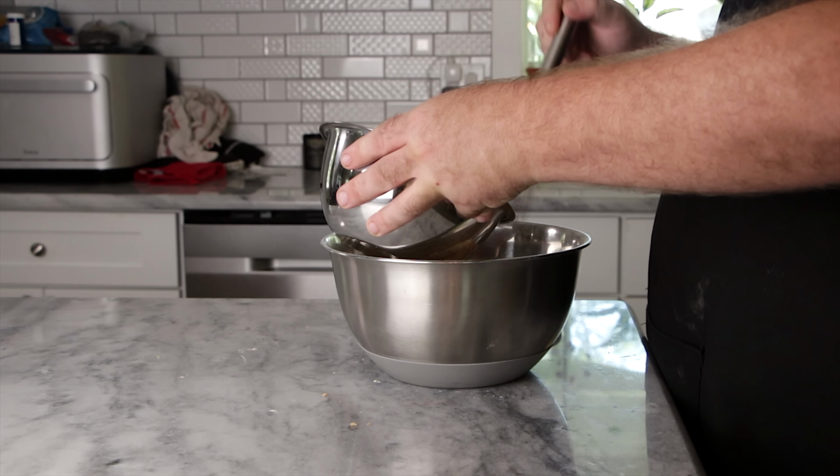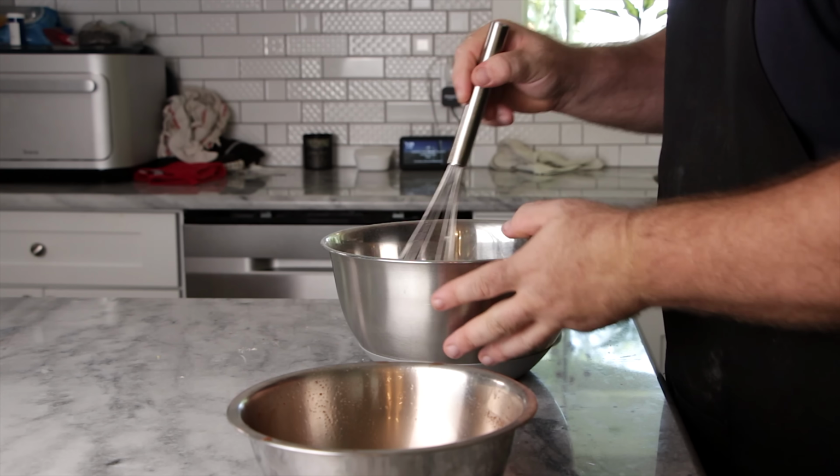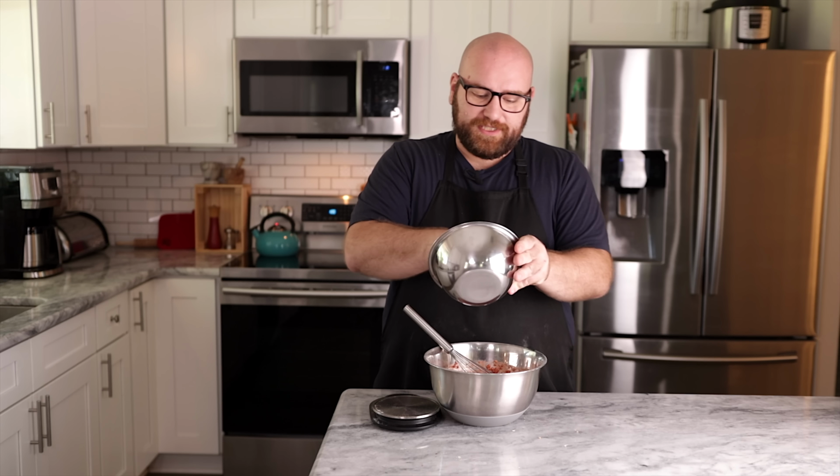Now at this point, we're just gonna add our liquid ingredients. We're just gonna give this another whisk. And then let's just make sure that this is nice and combined and should be a fairly wet mixture. Also, I wanted to add that if you taste this wet mixture here, it should have kind of a very beef broth type of taste, which it really does.